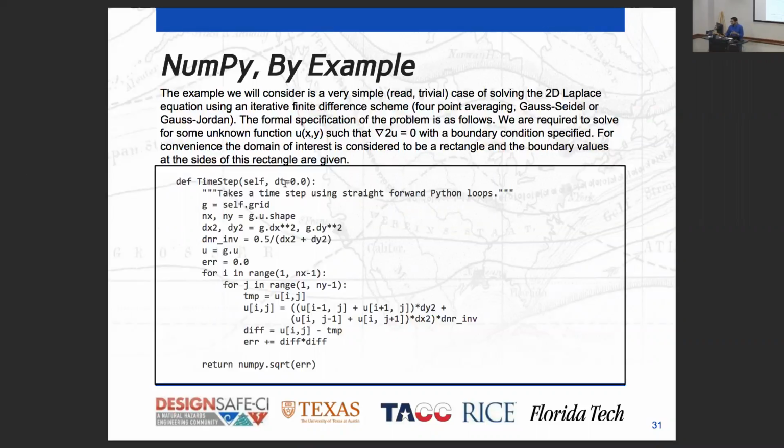Anyways, this is what the time step would look like if we were to program this without using any NumPy, right? We'd use essentially a nested for loop, set up our UIJ, and so on and so forth, and loop through that for our number of X and our number of Y. Which is actually not too bad. It's actually pretty quick. But when you go to a big data set, even a relatively small data set like 500 by 500, this is going to take quite a while to run.